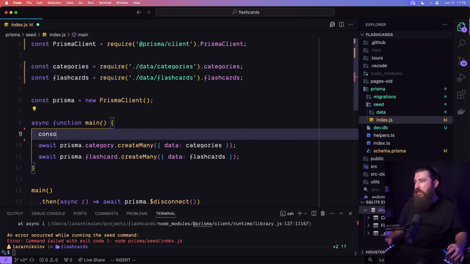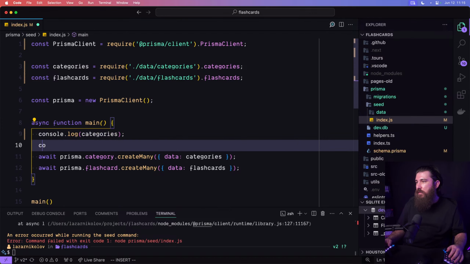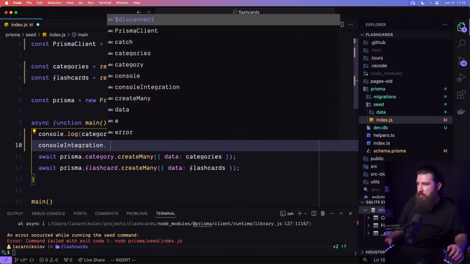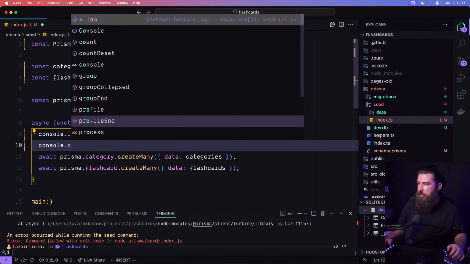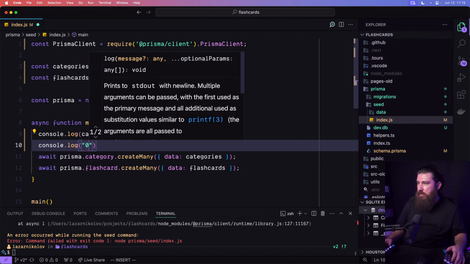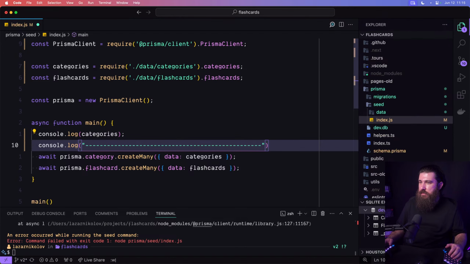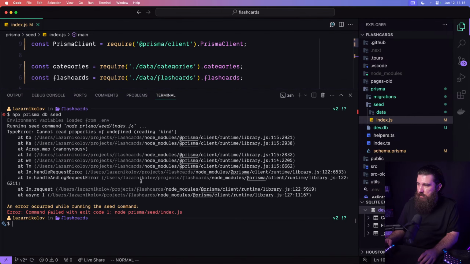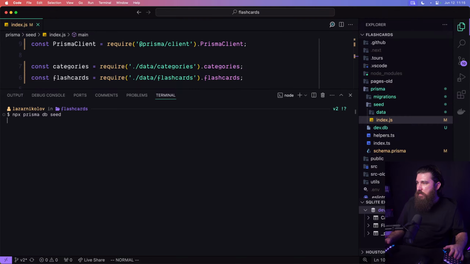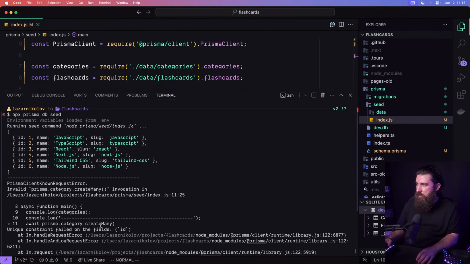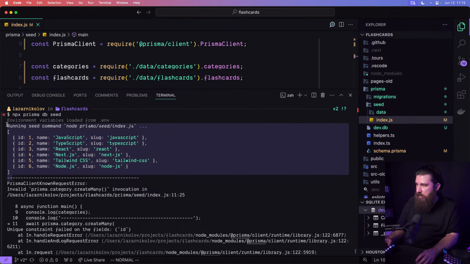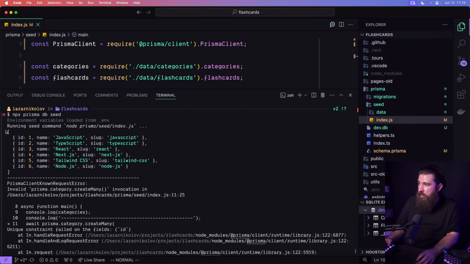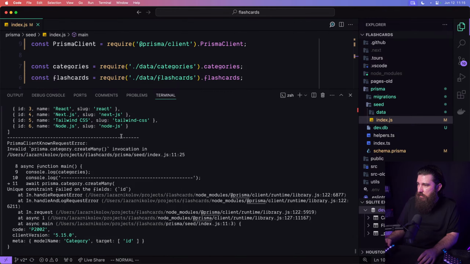I'm gonna console log categories and then put some dashes just so we can distinguish the log. Let's see how this looks like, which is correct, right? We wanna have an array. It looks correct.